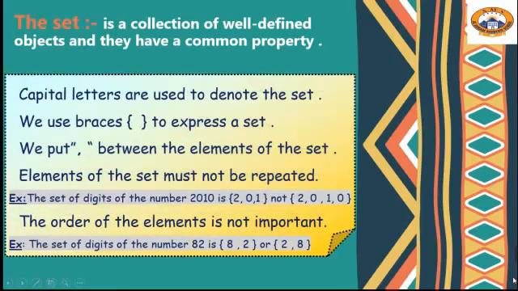Okay, to write a set, how can I write a set? The name of the set, we will write it in a capital letter. Second, to write the elements of these sets, I have to put them between braces. Super. And between each element and element, I have to put a comma. Is it clear?